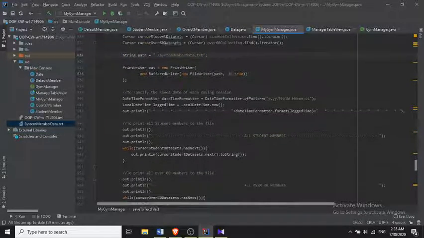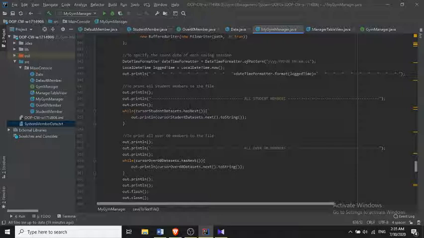This is the print writer, and I have created a datetime formatter just to put a timestamp of when each time the data is being saved to the file, for users' reference.